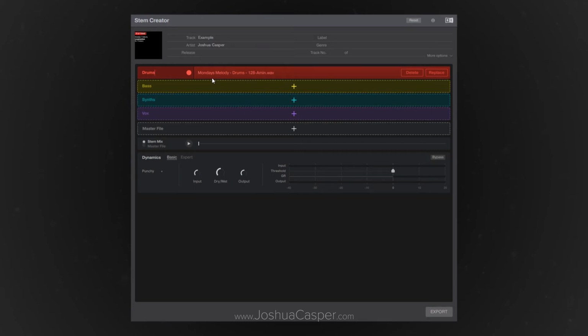Generally speaking, in this day and age, hard drives are pretty cheap, especially non-solid state ones. So I like to just keep everything at 24-bit, 48K, just because if you want to do anything later down the line, the bigger the file, the better your chances of manipulating it to a better degree without causing too many artifacts.